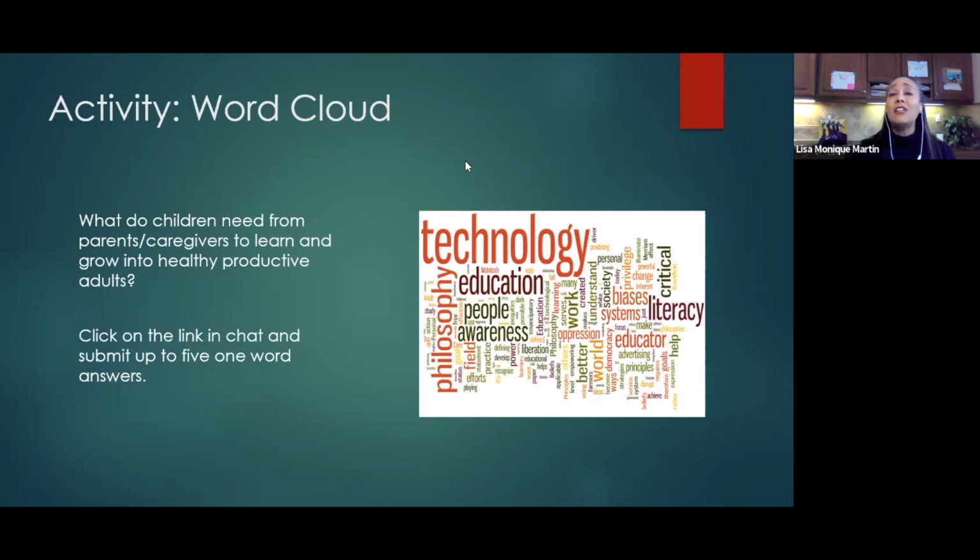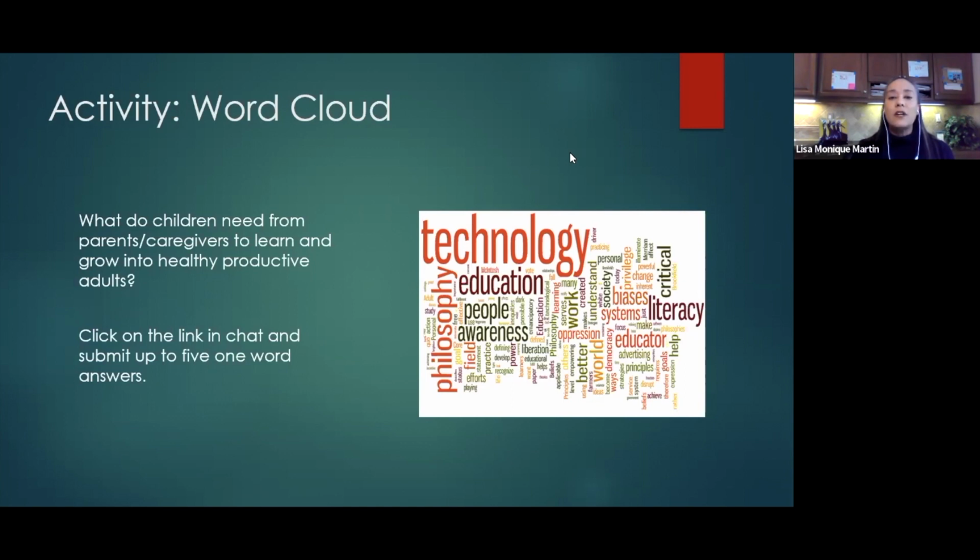When you put that either in your browser or you click on that link, you're going to be asked to enter a code, and that code is 159292. After you click the submit button, you are going to be given the opportunity to put 5 one-word answers and then click submit, and it will populate our word cloud.